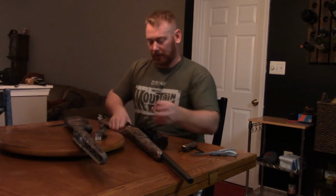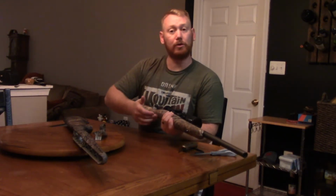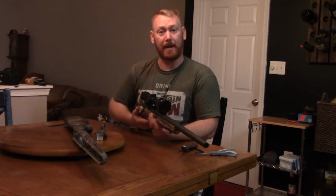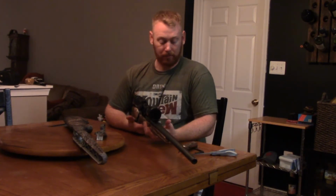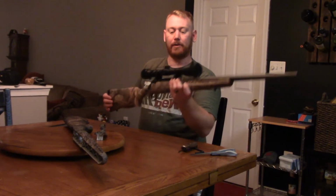So what I'm going to be doing is taking the old buttstock and the old trigger guard off and replacing them with these new parts. After doing that, I'm going to be sending these old parts back to Savage, and I will essentially have a brand new buttstock and trigger guard. So let's get started.